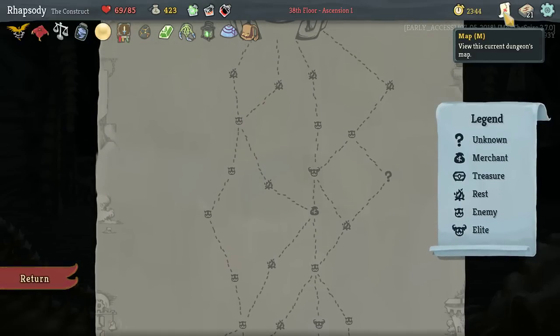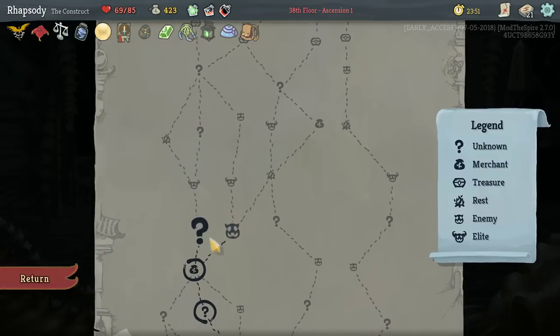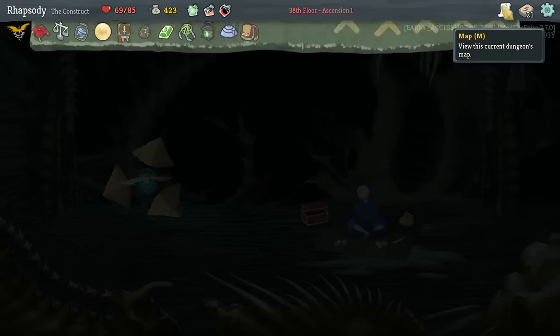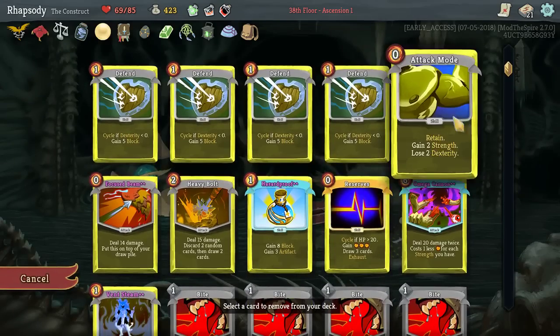I could hold out for a later shop. The only other spot that we are going to that could be a shop is here. This can't be. Just due to the spawning rules of shops, you can't have a question mark shop directly after a shop, but you can still have one directly before. Alright, I'm actually just gonna card remove.